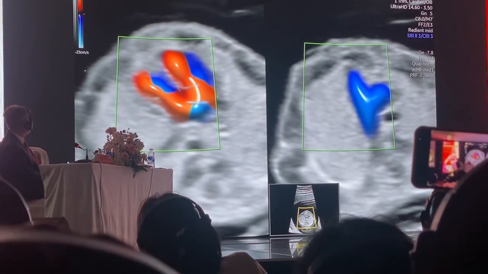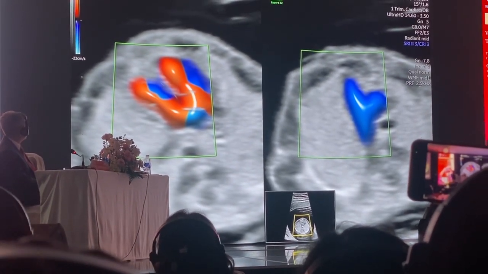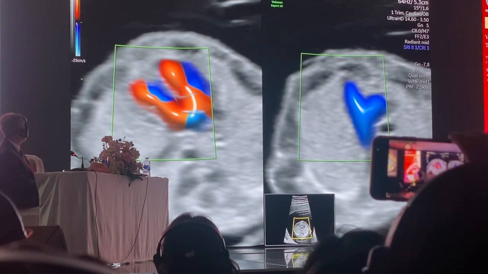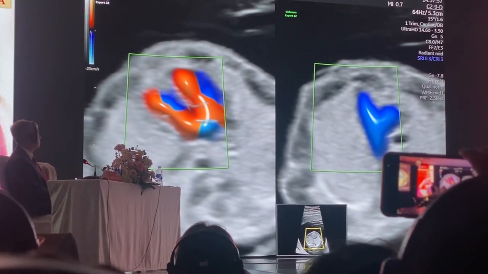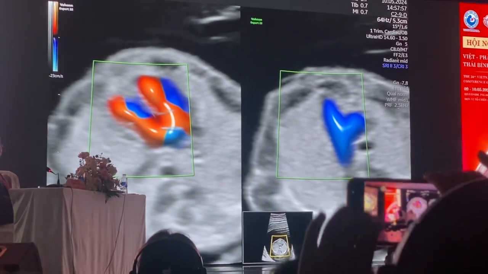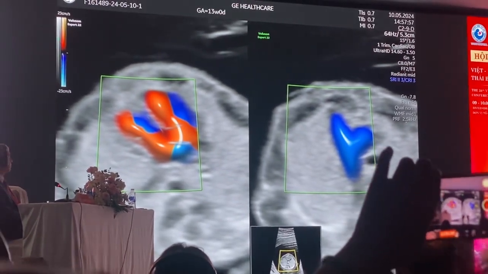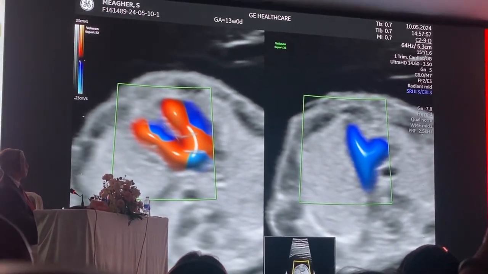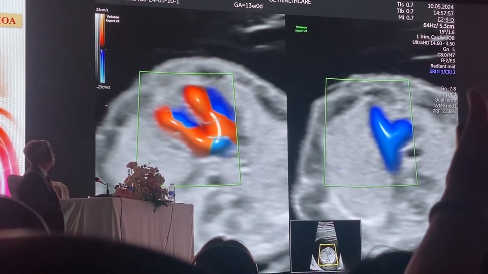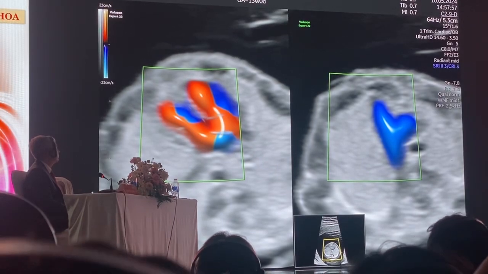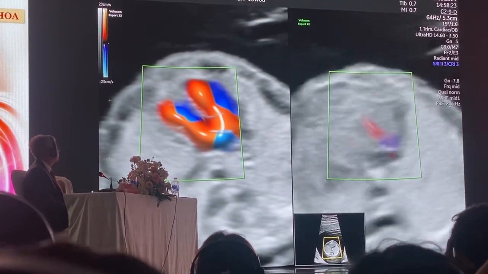So if you look at the ISUOG basic cardiac guidelines, that tells me this baby's got a normal heart, because there was concern about the nuchal translucency, and therefore we need to make sure that the heart is normal. So that's looking just at that, but I want to do a lot more detail than just looking at a 4-chamber and a 3-vessel tracheal view. I want to know if the rest of the anatomy of the heart is normal.